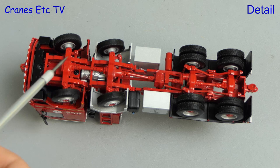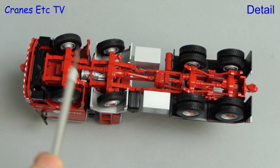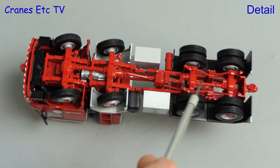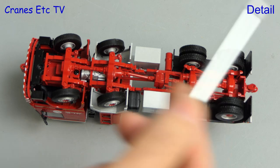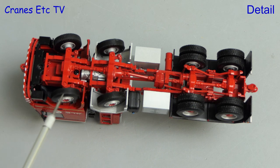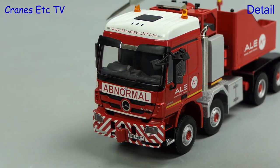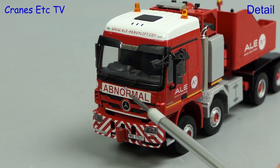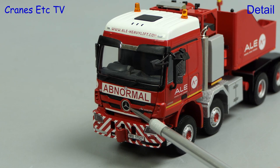The underside of the Actros is interesting because all of the axles are driven, and that's because this is the particularly heavy haulage version of the Mercedes-Benz Actros. The detailing is of a high standard with different tyres front and rear. There are beacon lights on the roof and ALE heavy lift graphics. And the inside of the cab looks good through the windscreen.